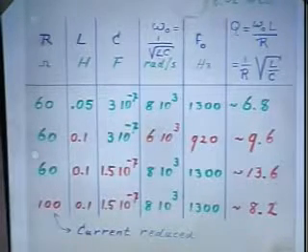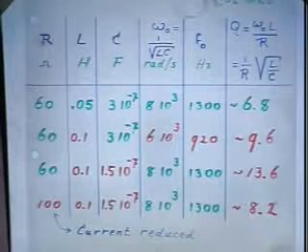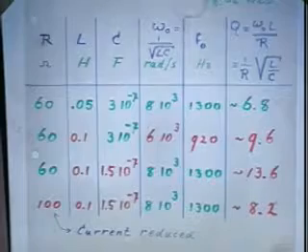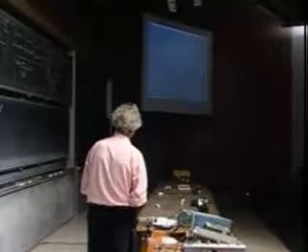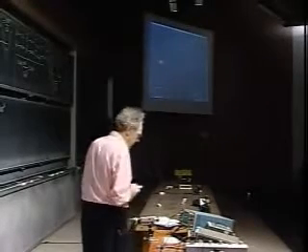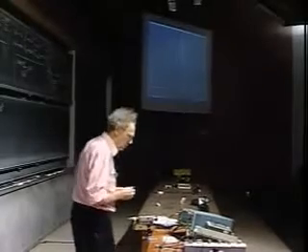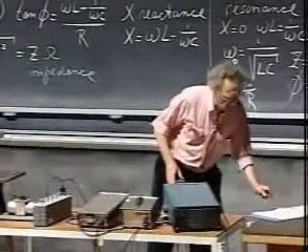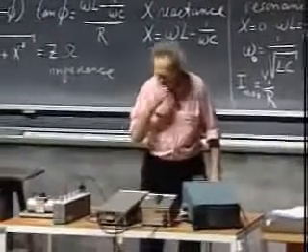So now what I'm going to do, I'm going to double the self-inductance. And when you double the self-inductance, omega 0 goes down. All I want you to see is that the resonance frequency, which is here, that's the maximum, will shift. Because if L goes up by a factor of 2, the resonance frequency will come down by the square root of 2. And so I am going to increase L by a factor of 2. I'm going to make sure that I have the right knob here, and this is my L.